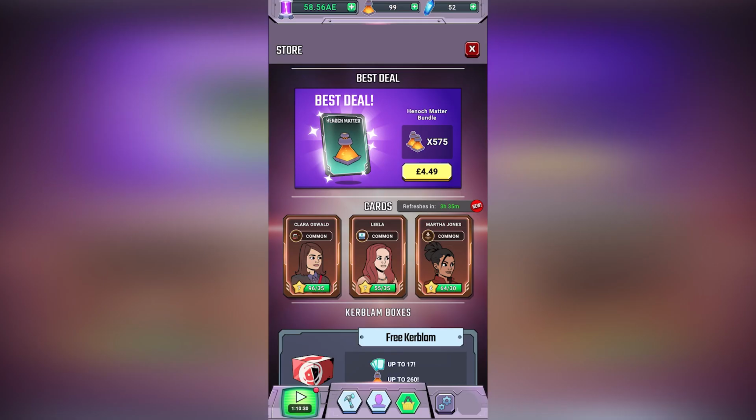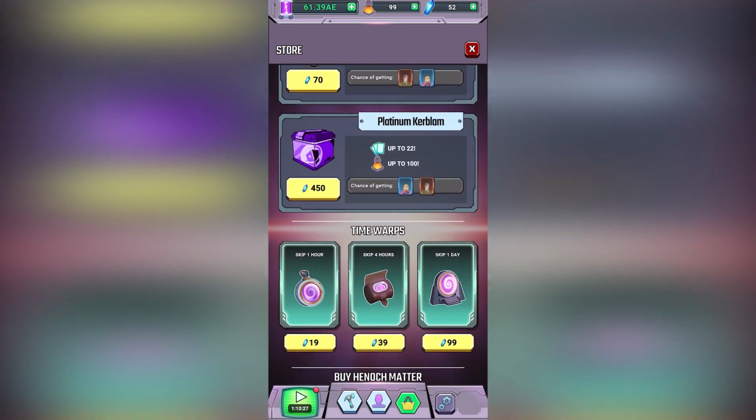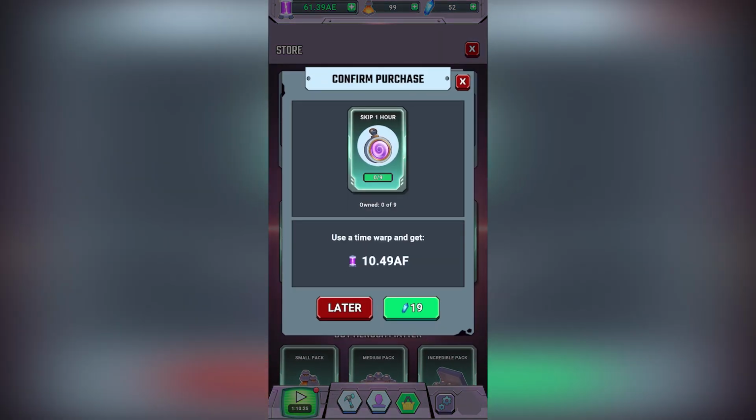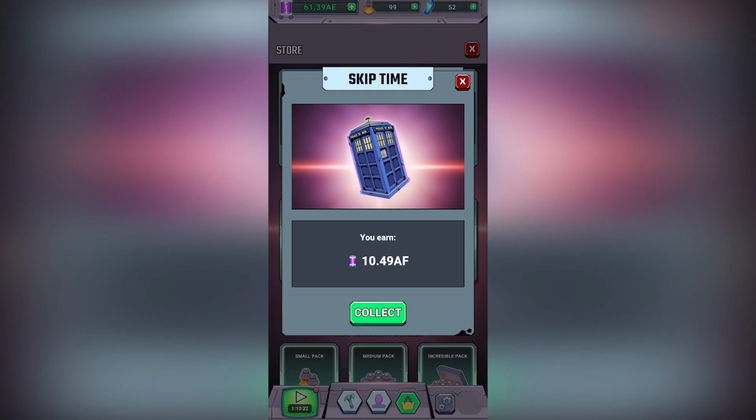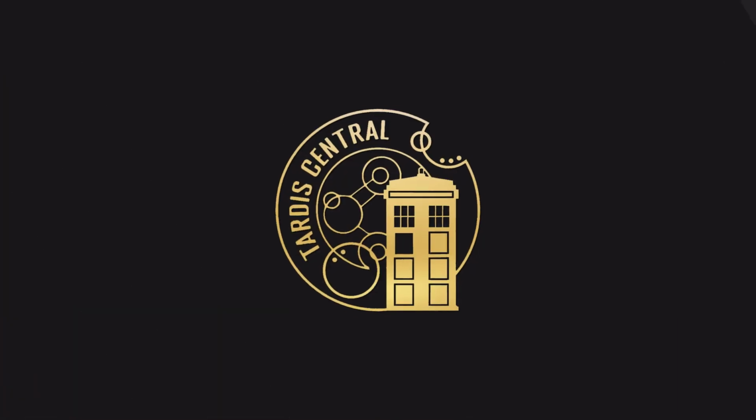As you'd expect with a free-to-play mobile game, there is also a second, harder to obtain currency called Cryphod Gems. Mouthful. These gems can be used to quickly purchase Henok Matter and specific character cards, as opposed to a random rotating store selection, Platinum Kablam boxes, if you want a boost to the character cards in general, and also it can be used for time warps to skip forward real-life hours of Vortex energy collection.